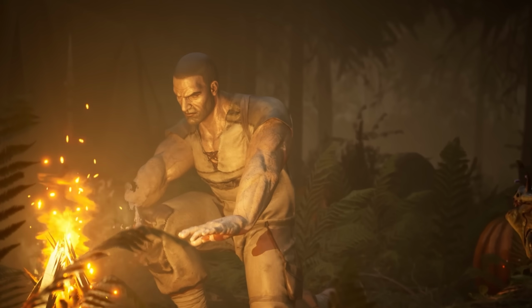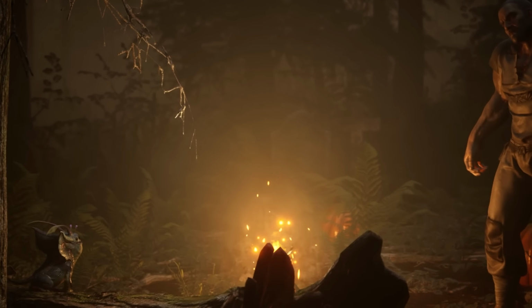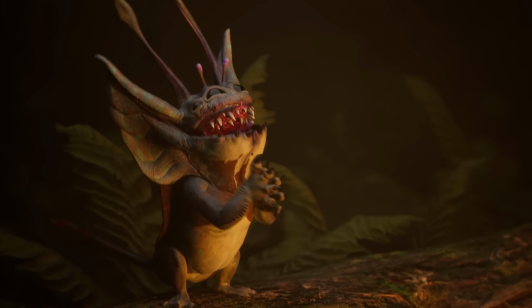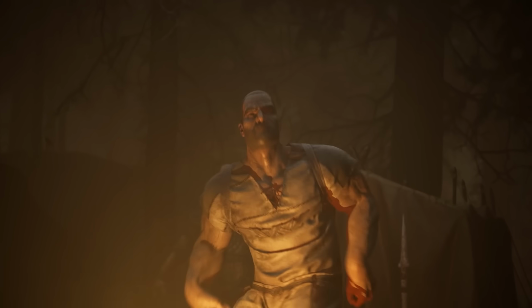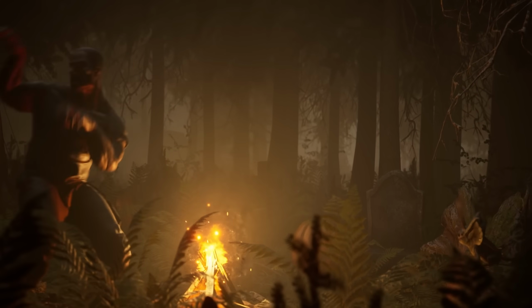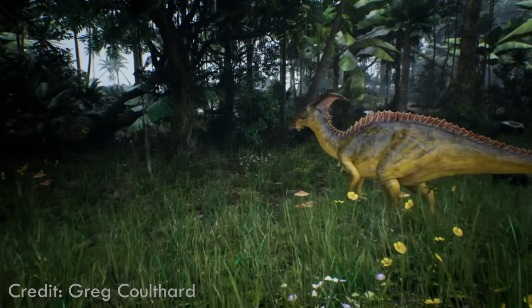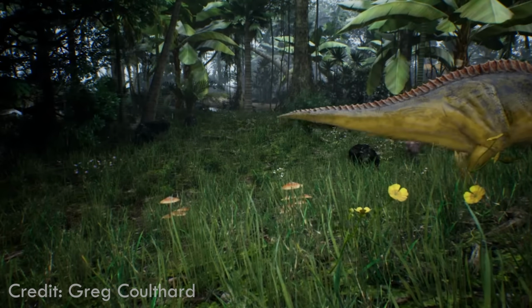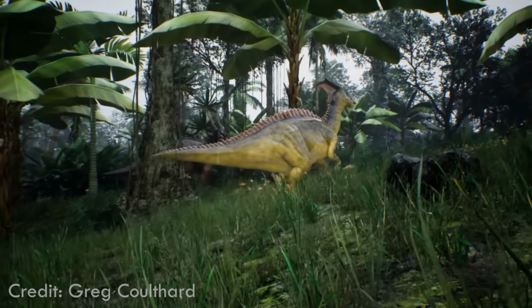Firstly, we've already seen ARK 1 in Unreal Engine 5 during a few cinematic trailers created in the past by Cuda Course. Here's one from the Fear Evolved event we saw last year, or was it the year before? It seems like it's been quite a while since we saw this one. And in recent months, Greg Coulthard did an Unreal Engine 5 mock-up of what ARK might look like in this engine too. I'll link this in the description. But what exactly does an Unreal Engine 5 upgrade mean for ARK 1?